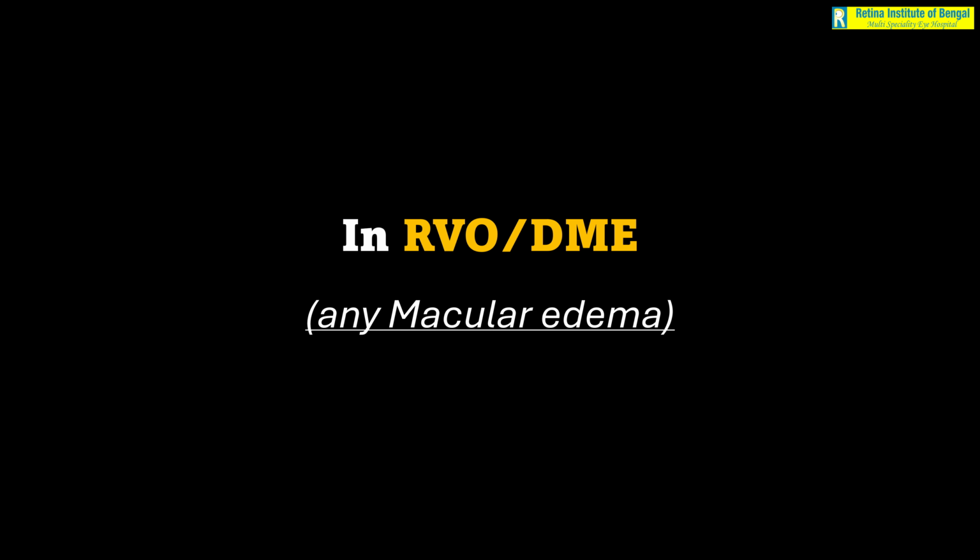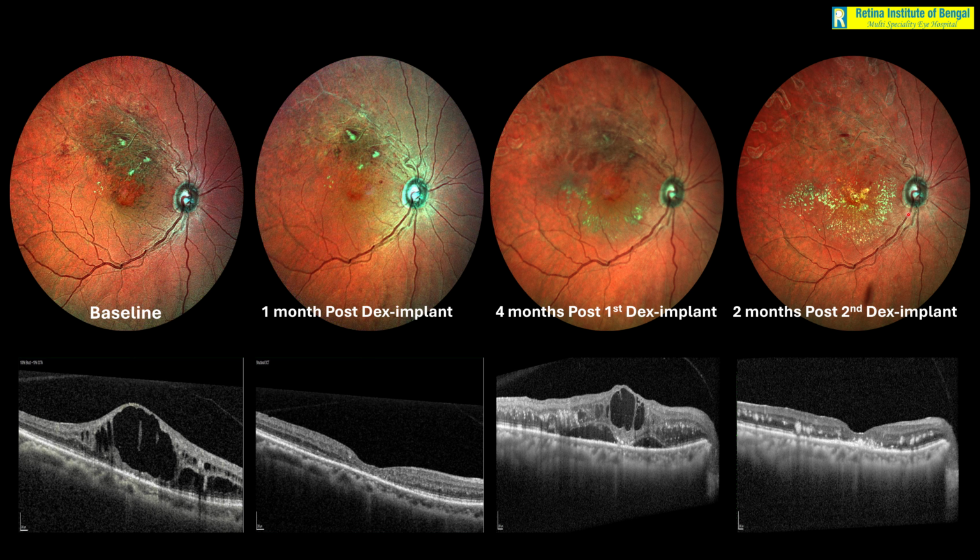In patients of vein occlusion or diabetic macular edema, that means any patient where there is a macular edema, again multicolor imaging can be of great use. For example, this is one patient of a superotemporal BRVO who presented to us a bit late. You can make this out clearly by the OCT and also by the multicolor image. You can see these gross cystic changes. You can see the sclerosed vessel here.